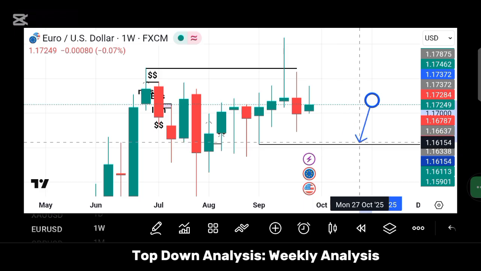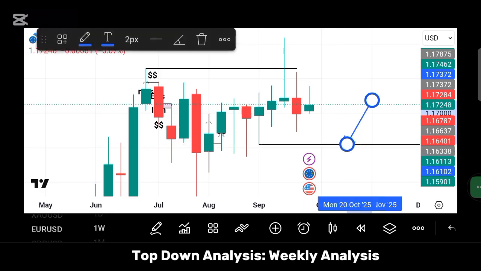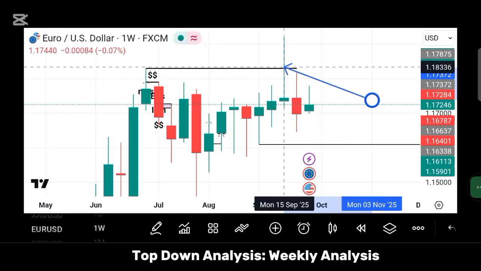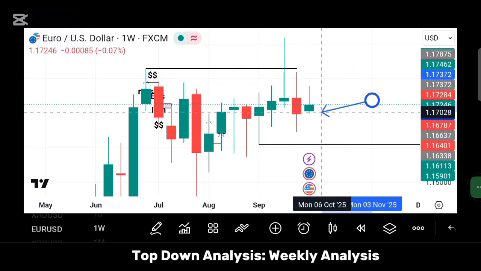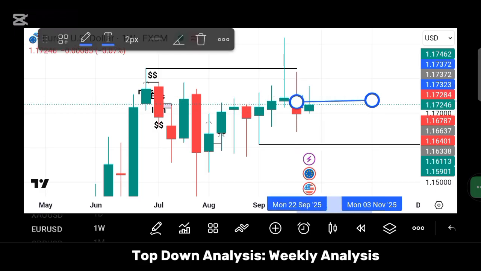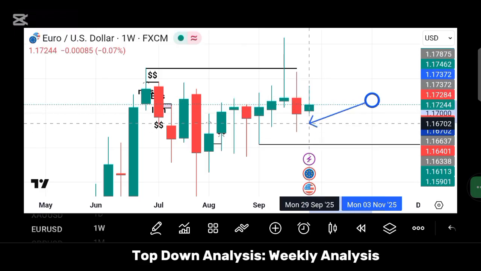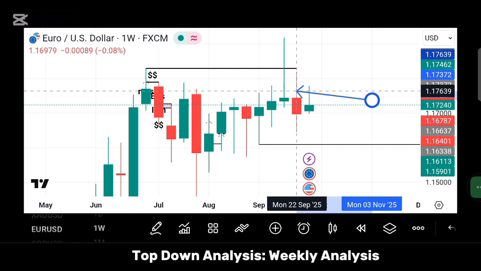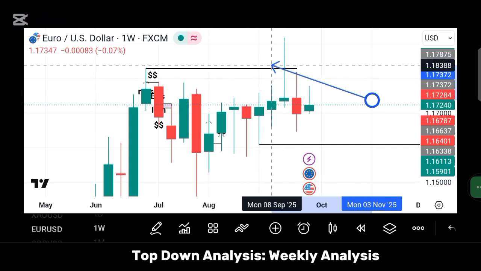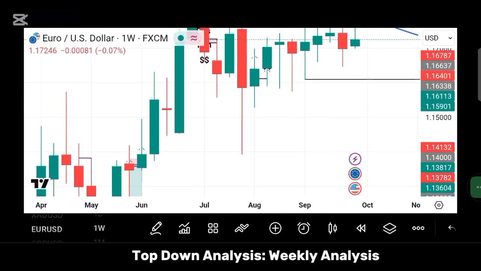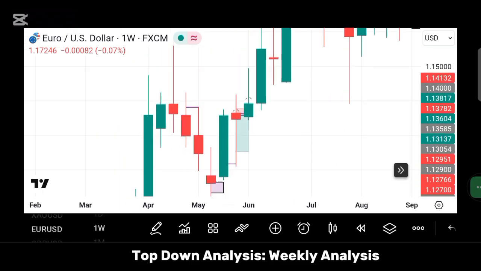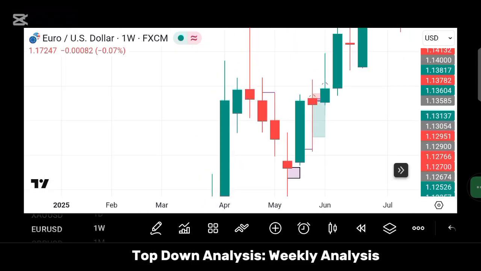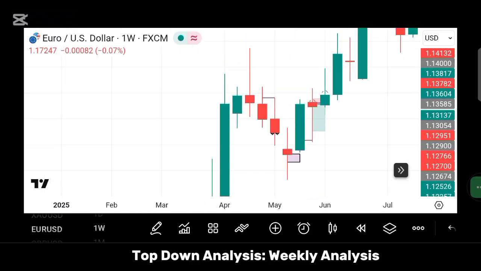And remember, this is my target, this low here. So we are not really aiming that much. This is more like my potential target. You can see this is a sweep of liquidity, a big rejection, and I expect price to continue in this bearish mood, because the bearish candle closed below this bullish candlestick after taking out the liquidity. That is a good signal to continue bearish, just like what happened here when liquidity was taken out from here.